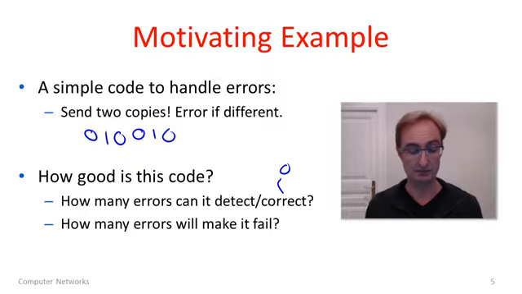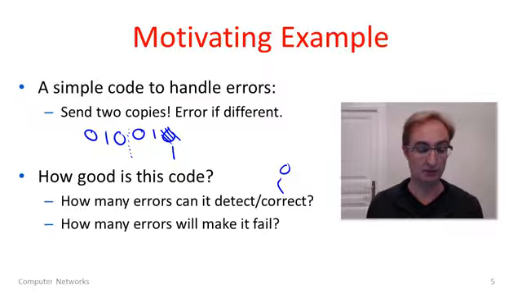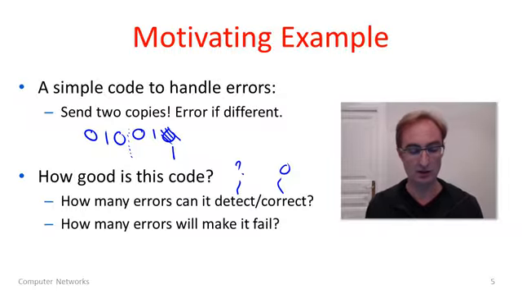It can't correct anything. Suppose, for instance, that we had received a 1 on the very end instead of a 0. Now you can see these two things don't match, so we know something's wrong, but you don't know which bit is in error, that this one was flipped rather than this one. You just know there's a problem with some of them. How many errors can it detect? Well, I guess it could detect up to 3 errors if there were errors in different bit positions.